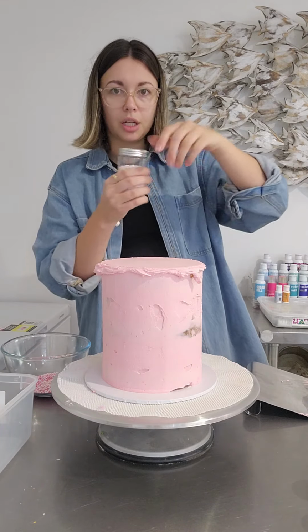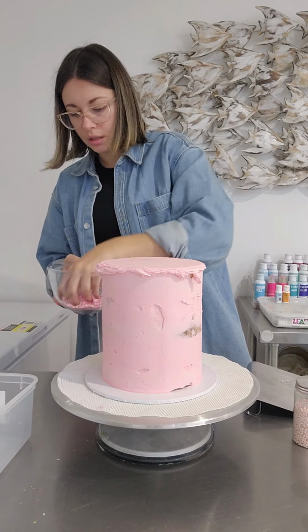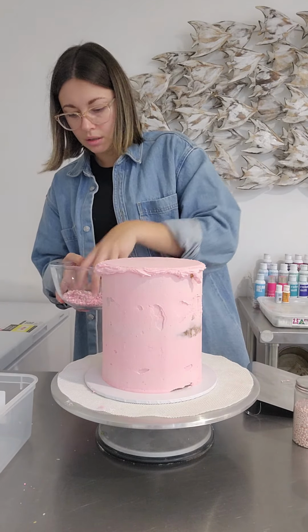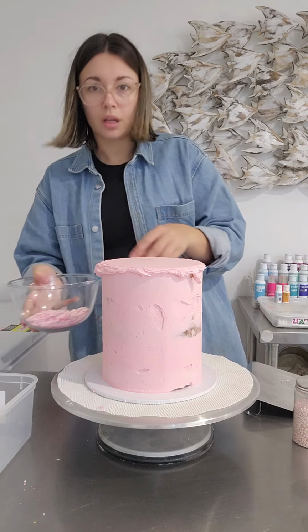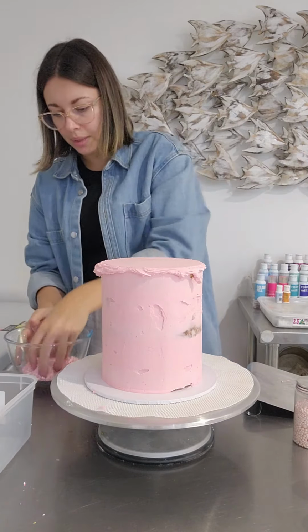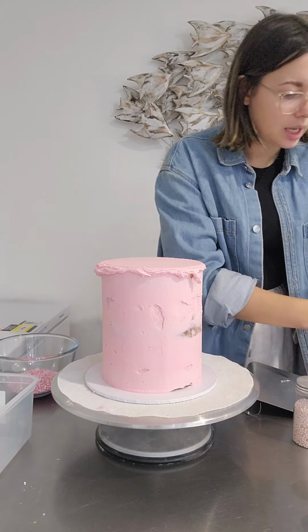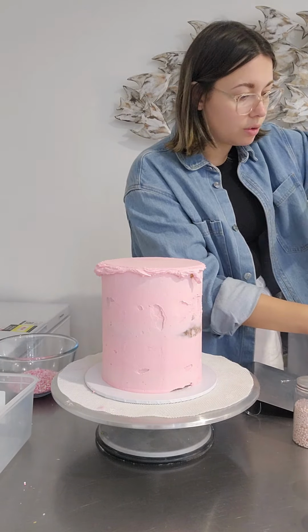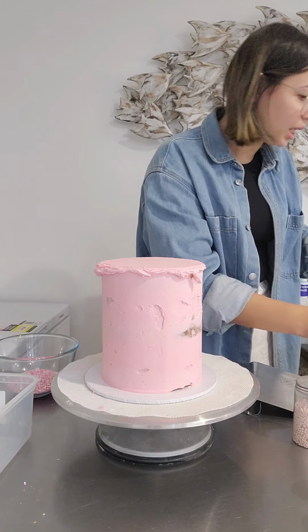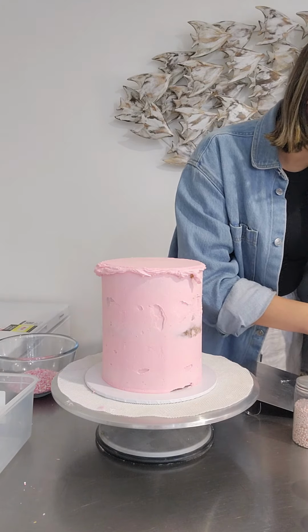And then just a blush bubble mix as well. So I feel like that's going to be cute at the bottom there. Let me see. There's some different pinks in there. All right, let's do this then. Cake is still quite cold, so I do need to work quite quickly to get this on, and then still have the buttercream not crusted over.